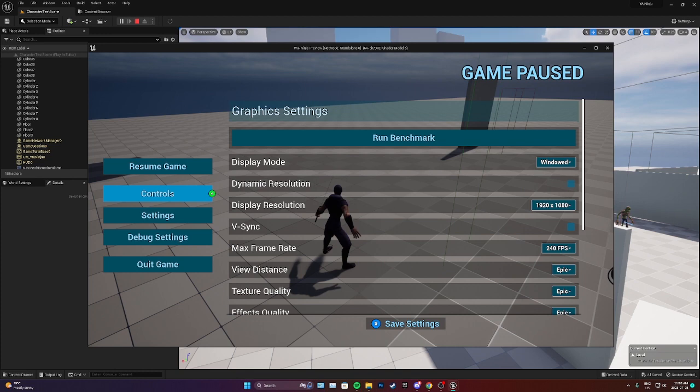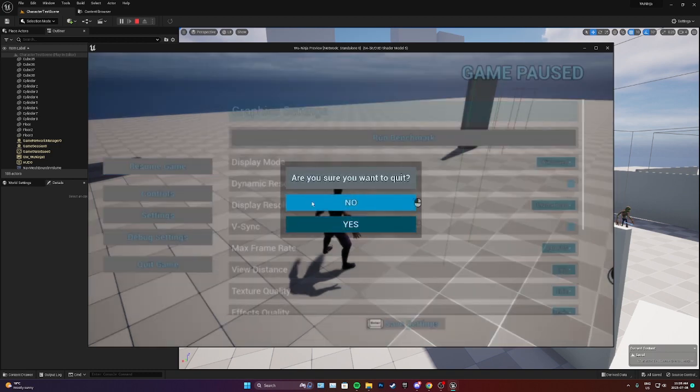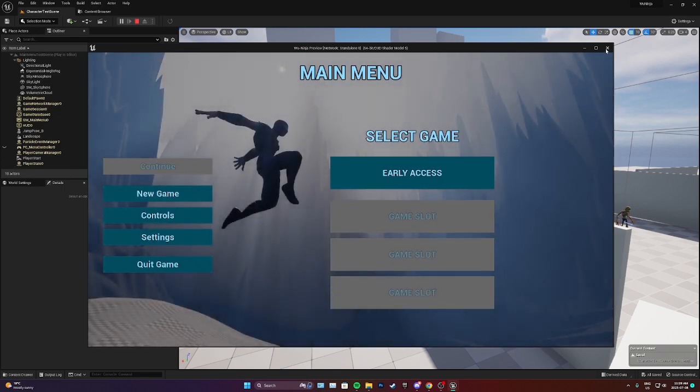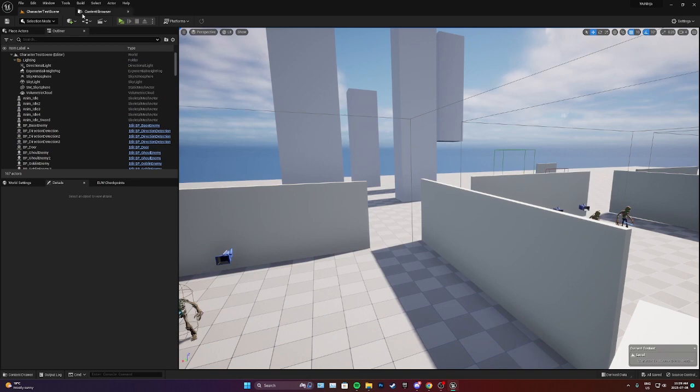It actually automatically switches icons too when I switch to a keyboard and mouse input. So lots of powerful stuff we can do with this system. I even have pop-ups that confirm if I want to quit the game, and it goes back to the main menu. So many things that Common UI is handy for.